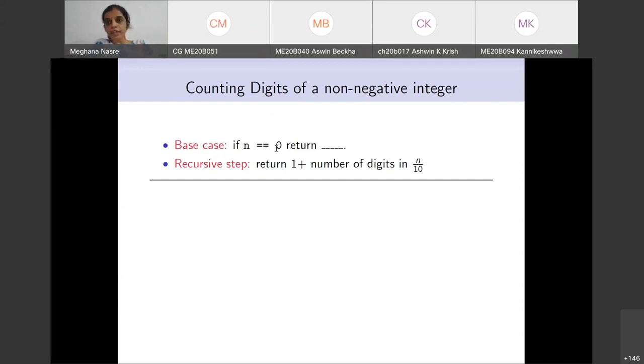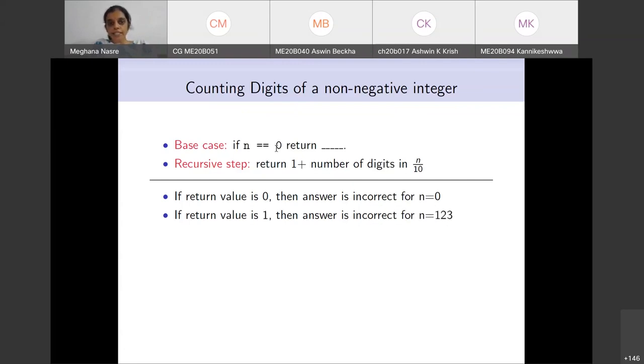In fact, when it does not end with 0, it is a difficulty. Let us say that if we write "if n is equal to 0, return 0", then the answer is incorrect for 0, because for 0 we want it to be 1, right? So you cannot write "when n is equal to 0, return 0". That will give an incorrect answer for n equal to 0 itself.